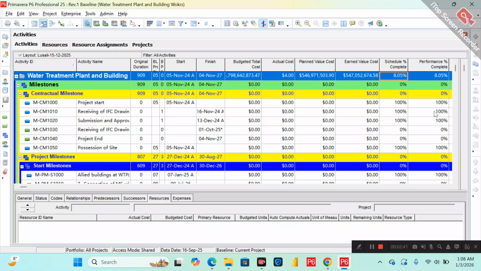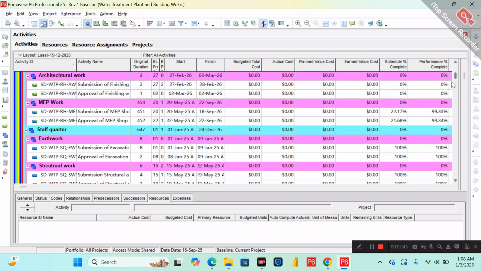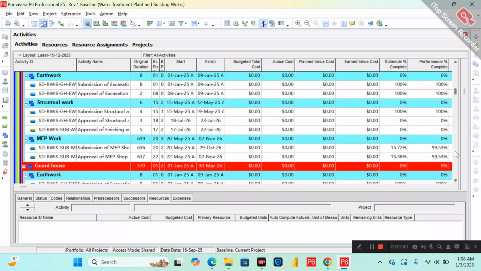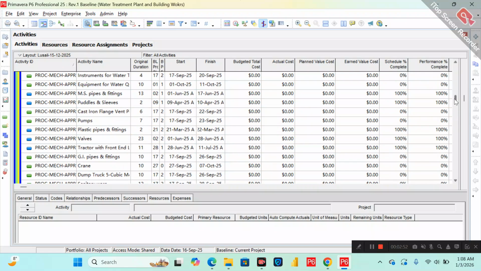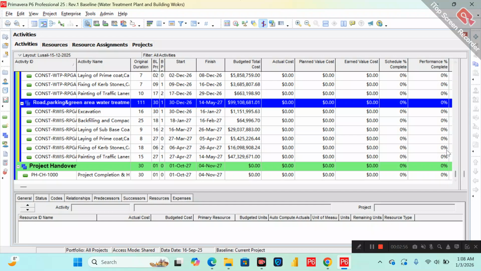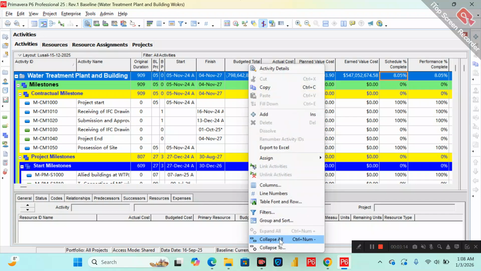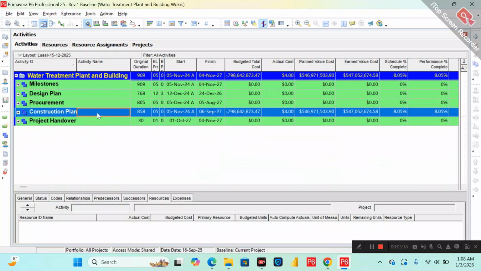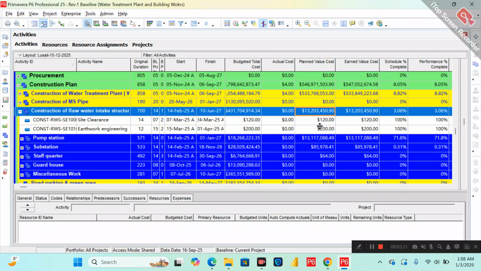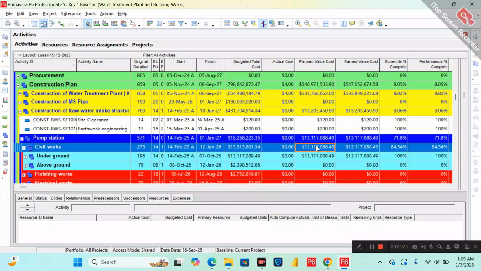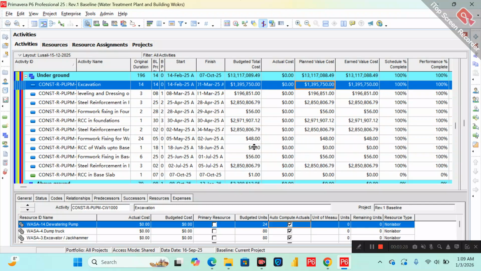Why am I saying this? Let's suppose this is an activity of excavation.